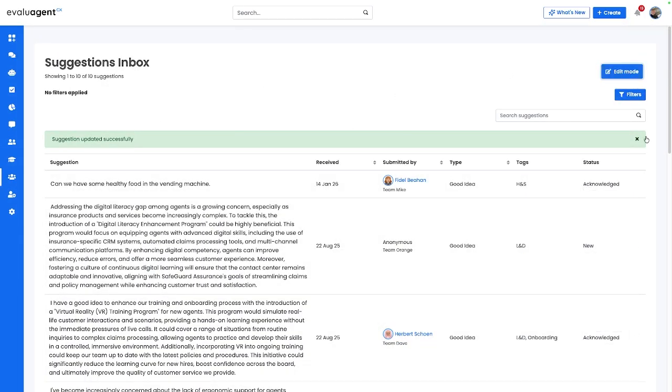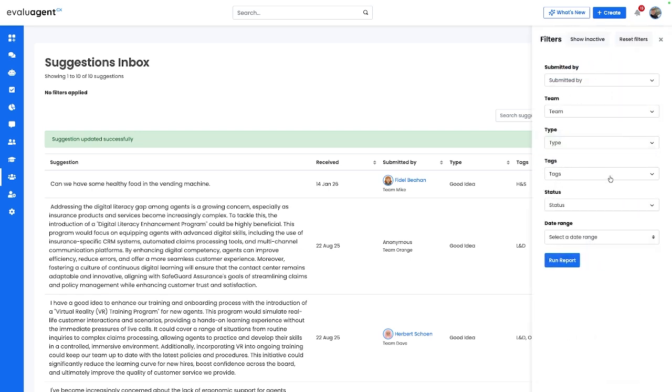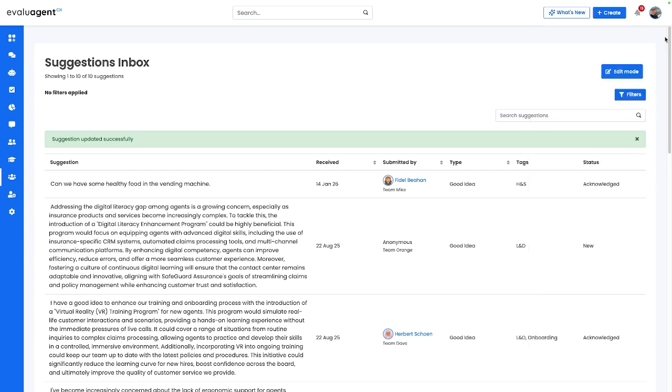So let's just come back to our view mode, and we've got some filters available here where we can filter, and this is similar to the filters that we see across the product, but you can filter by different team suggestions, different types, which brings in those elements that we've already created in the settings, different tags, etc. So you've got some filtering options there to filter those suggestions.